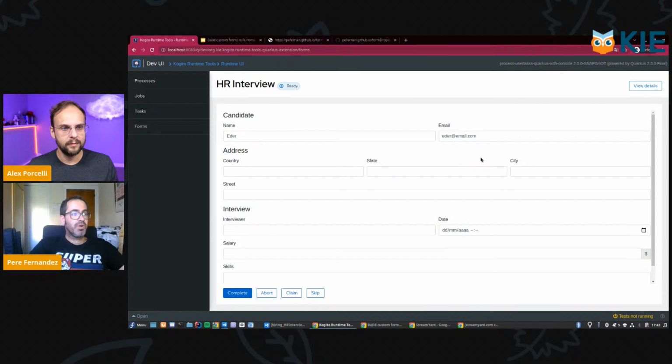in the same Quarkus extension. We save it into VS Code, and right now we are no longer using the auto-generated form. The Quarkus runtime tools know that we have a custom form here, and it's basically using that instead. It's loading all the resources that we configured, like the Bootstrap styling, etc. It's putting the form here on the screen, and using that JavaScript API that I showed you, it's able to load the data from the candidate, and we'll be able to just generate the output of this form to be submitted to the runtime.